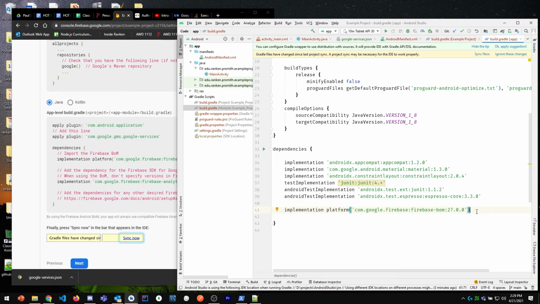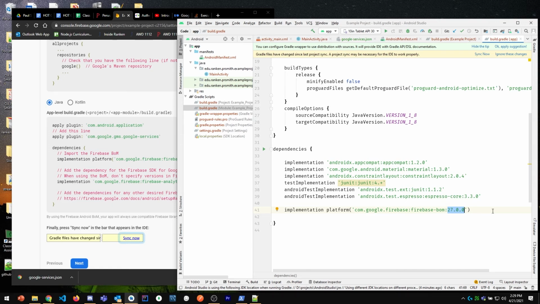Okay, so I'm going to add in there this bill of materials dependency. The nice thing about how this works is that Firebase is built up of a bunch of smaller things, and this will make sure that we get the right versions of the other packages. It used to be very hard to keep all the different Firebase packages in sync, and this bill of materials helps with that process. So here we're going to say the version 27.0.0. Whenever there's an update to Firebase, you just have to update that number. You won't have to update all the sub dependencies.